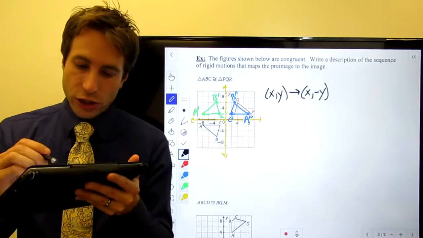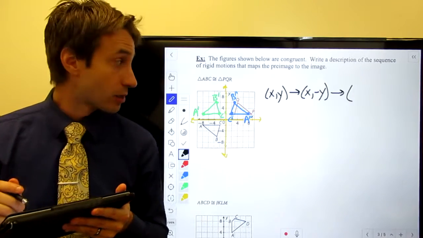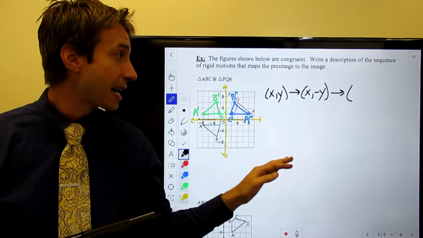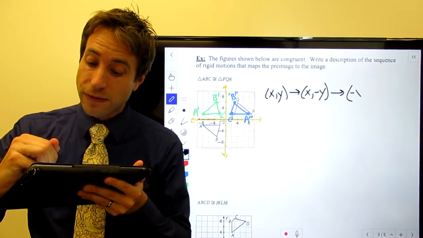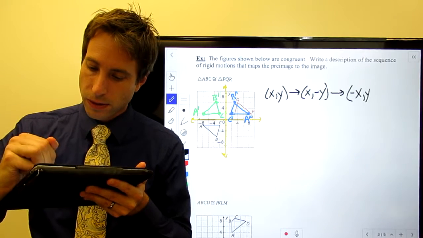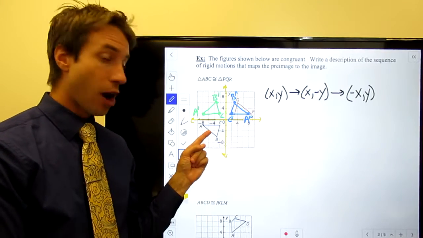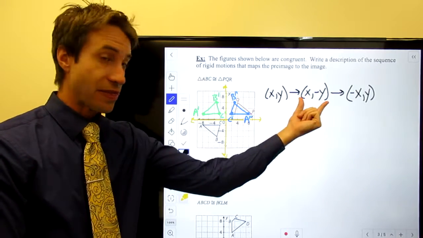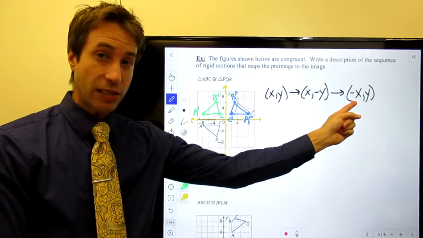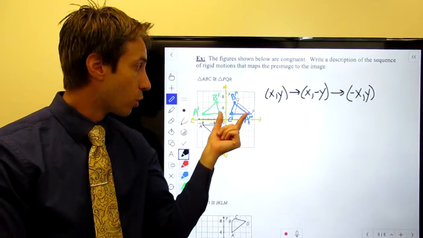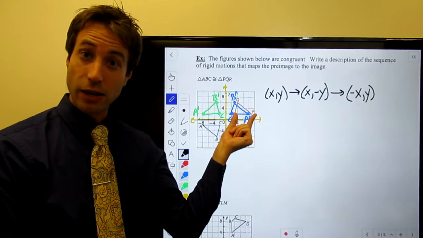Now, how do you do a reflection across the y-axis? Well, again, chapter 2, section 2: make the x values negative, leave the y values the same. I'm really close. So far, I've gone from here to here with that transformation, then from here to the blue with that transformation. What do I need to do? I just need to take my blue triangle and slide it over.